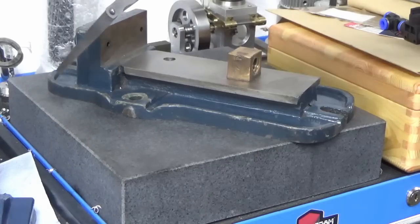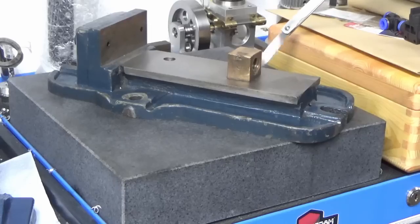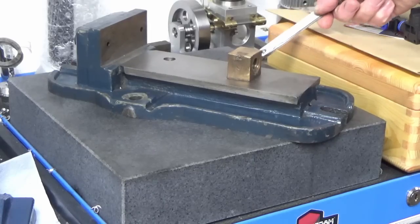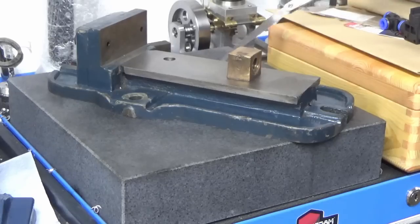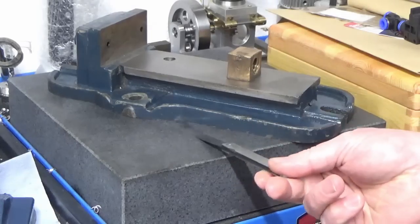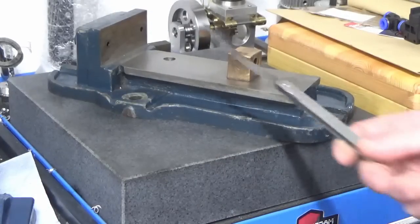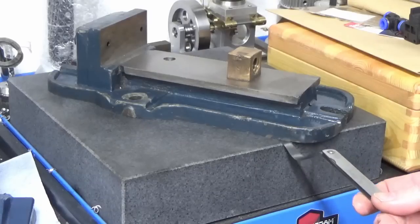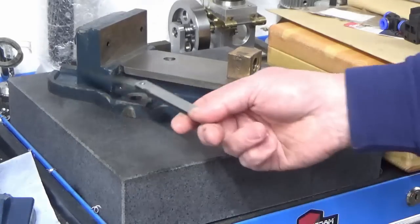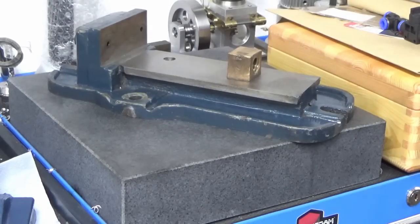So it's obviously resting on this corner and this corner, and then where the bolt hole is on the opposite side I can get the 1.5 thou feeler right under it. I've gone for a 2 thou feeler, and that will go under, certainly down this side the 2 thou goes under no problem. I've gone for a 3 thou and that won't go, so we're somewhere between 2 and 3 thou, largely out of flat on the underside of there.